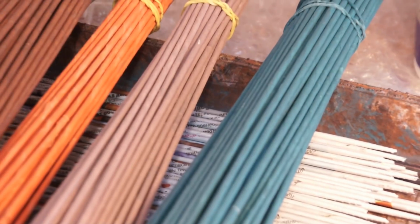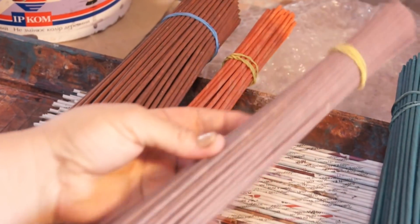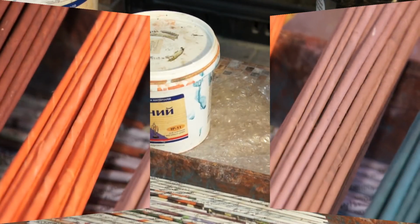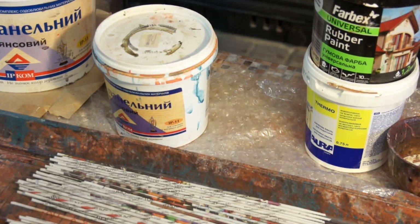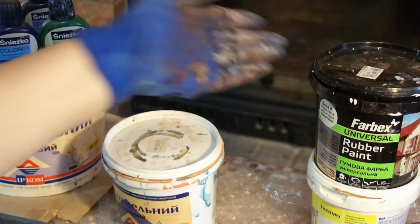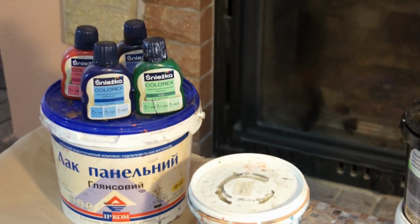However, just recently I've concluded that a proper solution allows painting newspaper tubes light too. It is the recipe I'd like to share today. So, the recipe. I take 2 tablespoons of this white universal rubber paint. Then I add some colorant and mix the solution thoroughly.